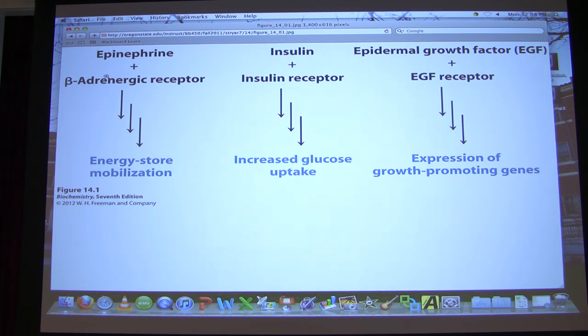And a third receptor, the EGF receptor, which stands for epidermal growth factor receptor, which is intimately involved in helping cells to decide, do I divide or do I not divide? Okay? And so that decision of dividing or not dividing is a very important one, as we can imagine. If the cells are continually getting signals telling them to divide and they shouldn't be dividing, we may have uncontrolled growth. And of course, the definition of uncontrolled growth is a cancer.